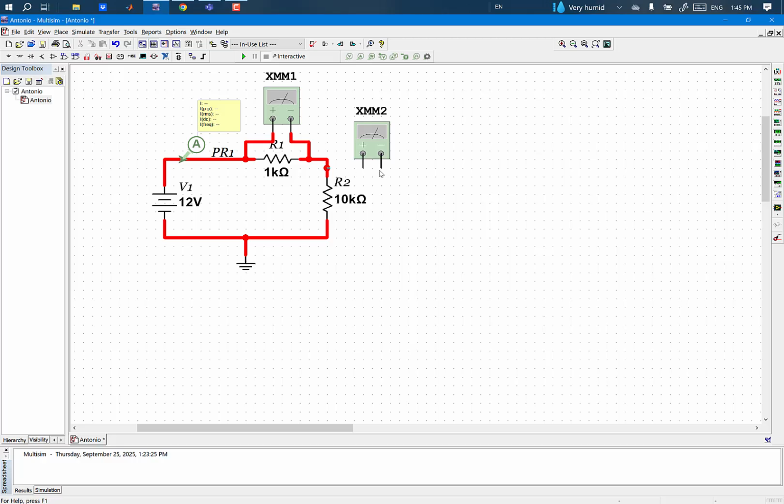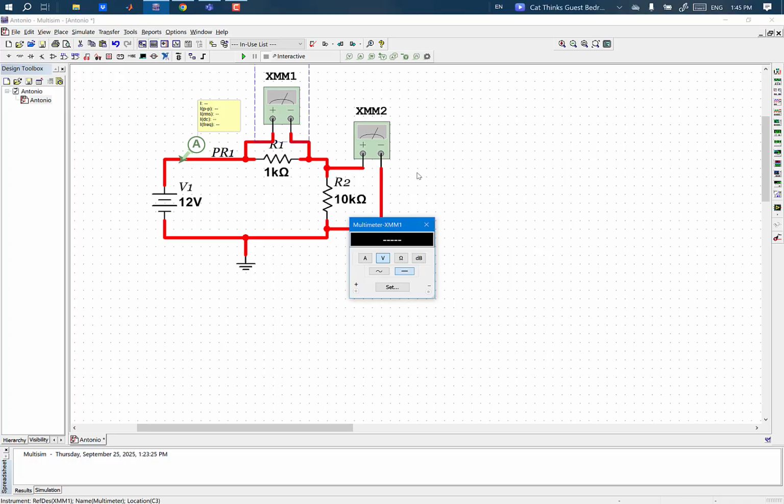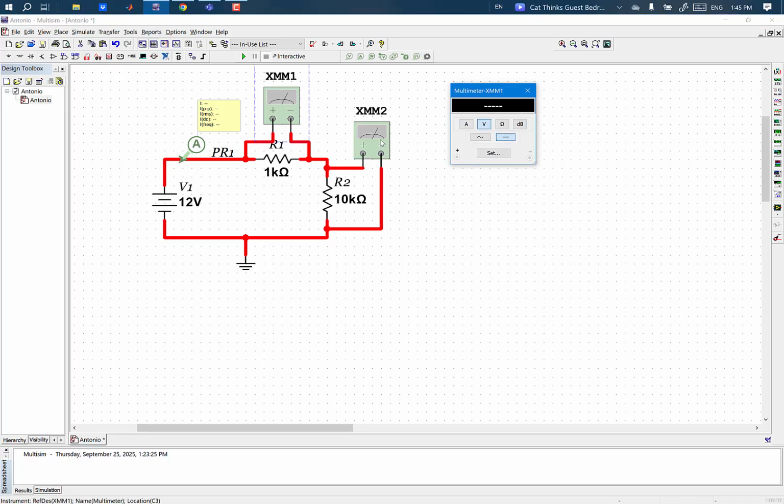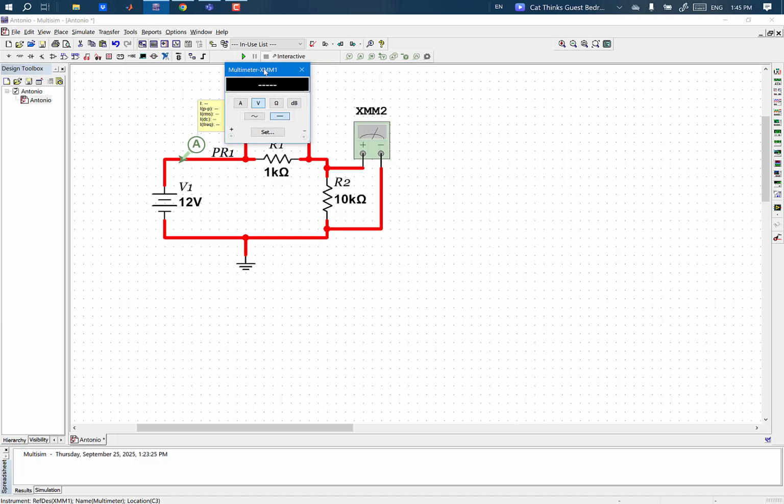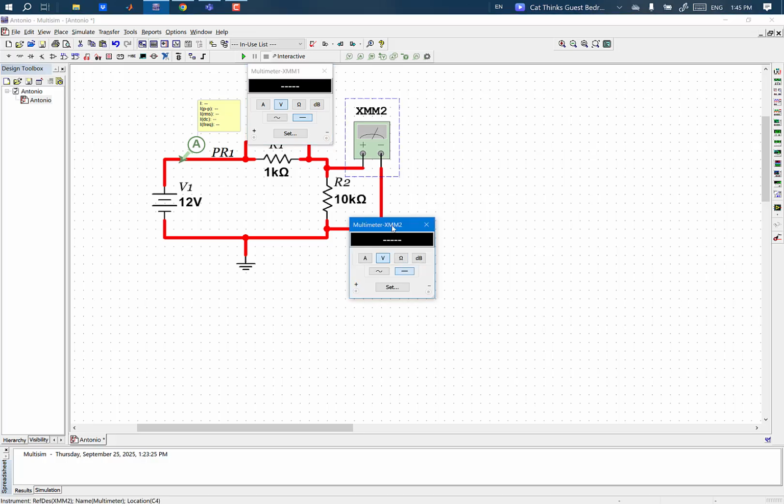Now, since this is a multimeter, it can measure current, voltage, and it can also measure power, resistance as well. So once you double click on this, you are able to open the interface for the first multimeter, and then this will also give us the interface for the second multimeter.